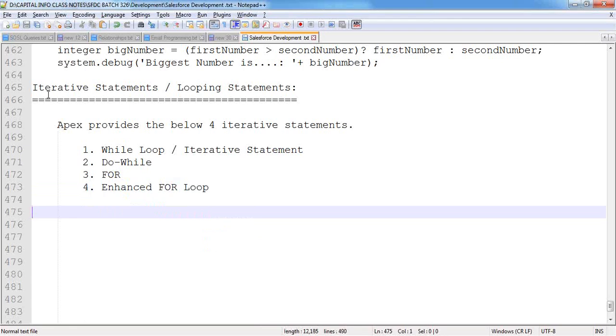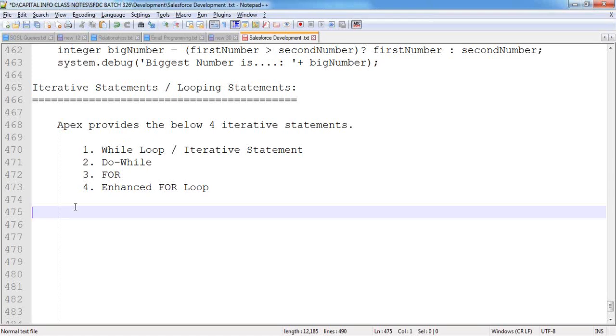These are the 4 iterative statements available inside your Apex program.